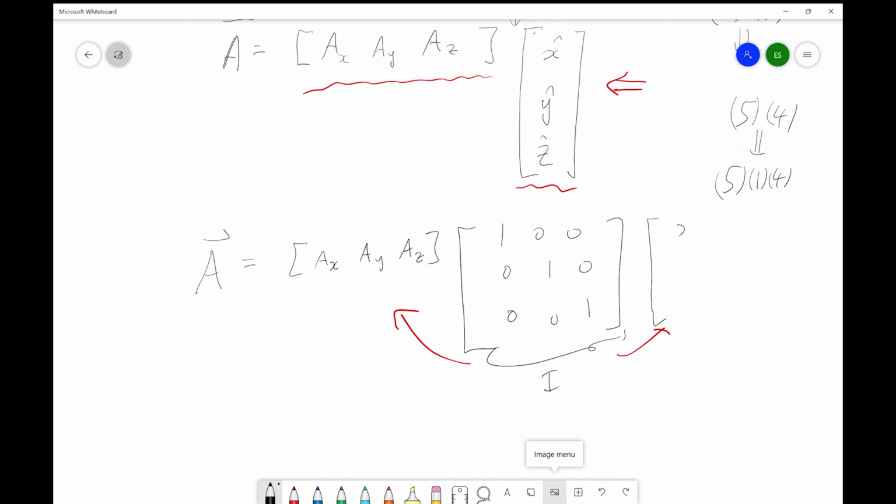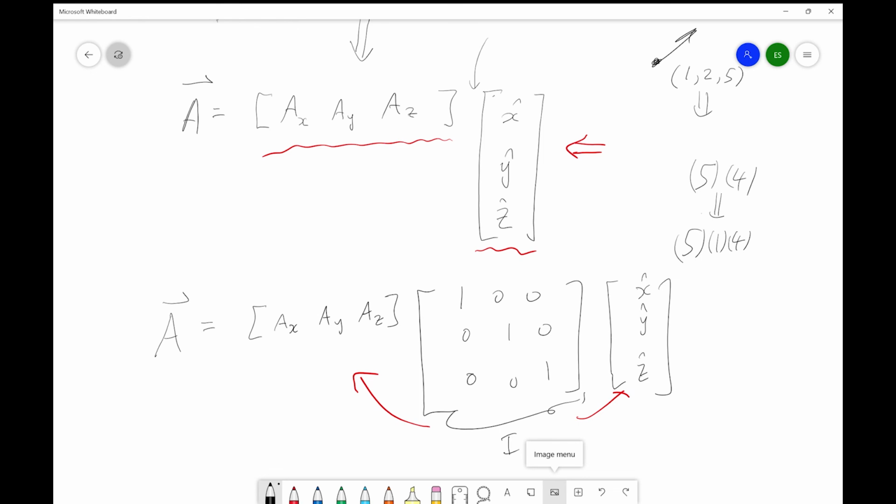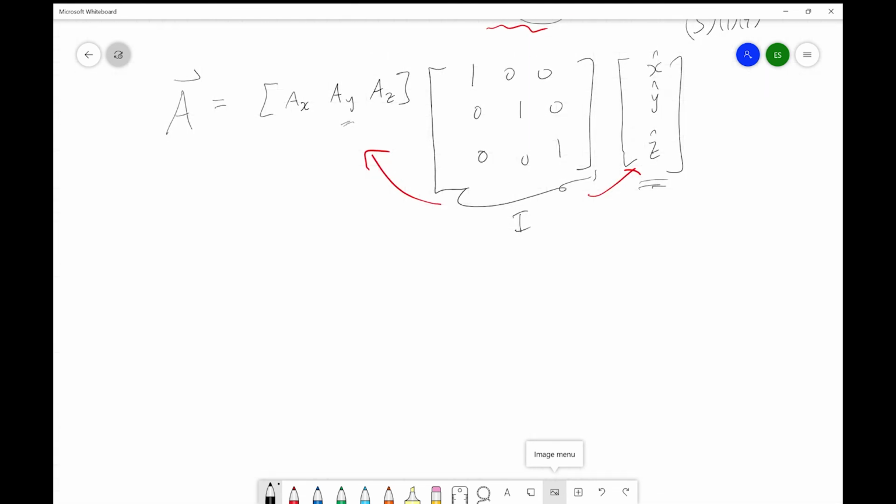And you can do this matrix multiplication, and you'll see that if you either multiply the I matrix to the right, or you multiply it to the left, you'll get the same thing. You'll get the same thing as we have here. So I didn't change a thing. Right? The idea now is that instead of I, I can now apply my transformation.